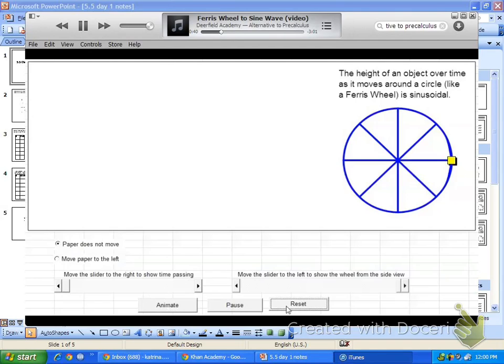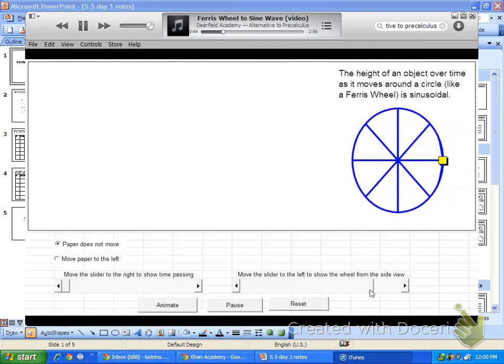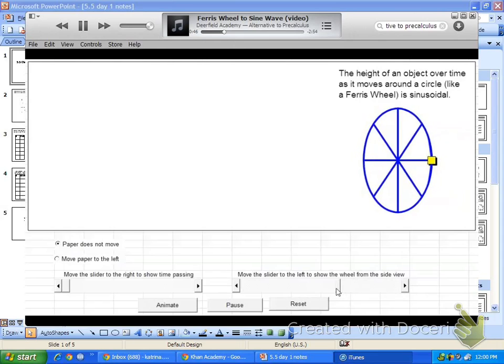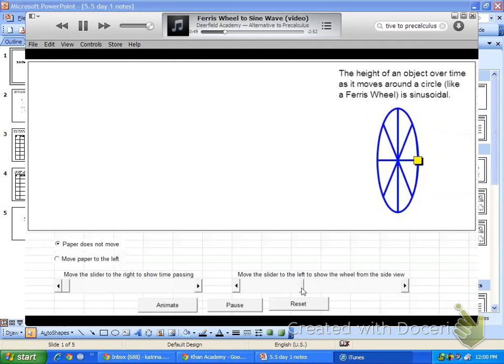If we want to focus just on the height, what we can do is walk around the Ferris wheel so that we're looking at it as if the people are coming at us instead of the side view of the people, where you often stand if you're looking at somebody on a Ferris wheel. So I'm going to leave it right about there, not dead on, but almost. Now what you see is the seat on the Ferris wheel just goes up and down and up and down. So all that we know is that it's gone up and down.